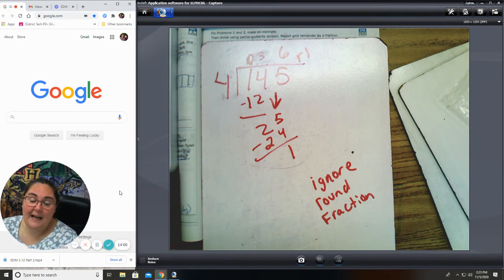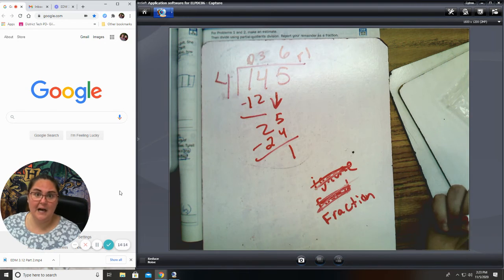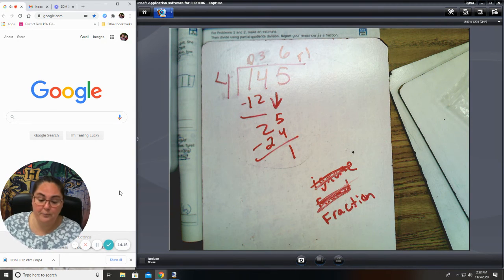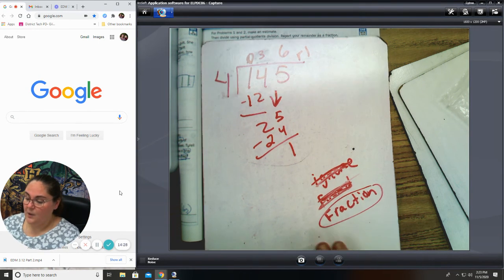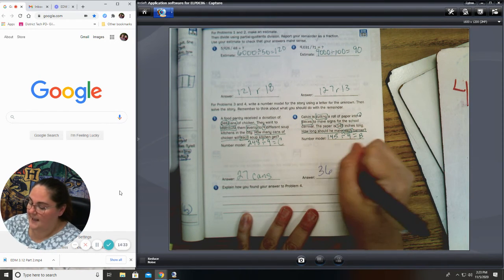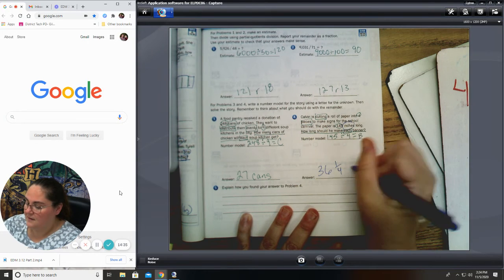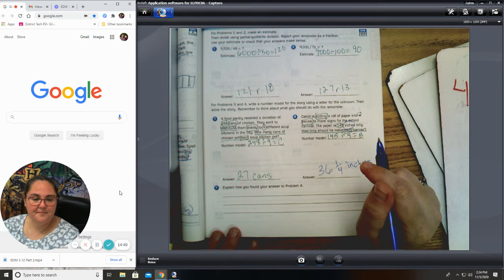For this one, I would not ignore it. You don't want to waste the paper. Absolutely not. And also, you can't round it because they all need to be the same size. Can you put paper into a fraction of an inch? Yeah. There is a such thing as 1/4 of an inch. So that's what we're going to do for this one. We're going to make it 36 1/4 inches. That's what we're going to do.